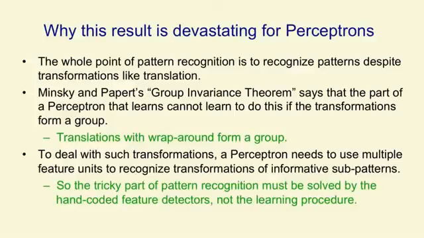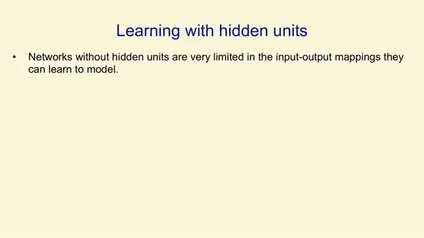The temporary conclusion from this is that perceptrons are no good and therefore neural networks are no good. The longer-term conclusion is that neural networks are only going to be really powerful if we can learn the feature detectors. It's not enough just to learn weights on feature detectors, we have to learn the feature detectors themselves. And the second generation of neural networks, which we'll come to in the next lecture, was all about how you learn the feature detectors. But it took 20 years before people figured out how to do that.